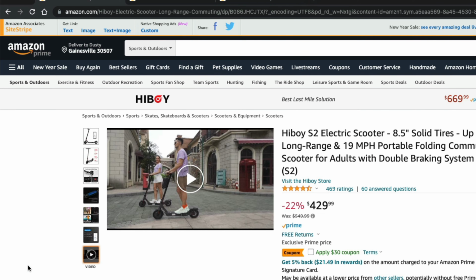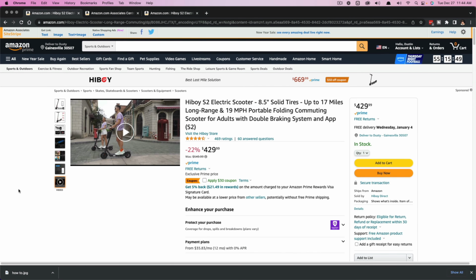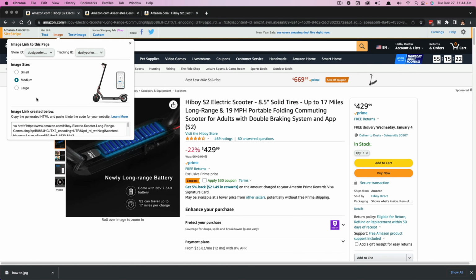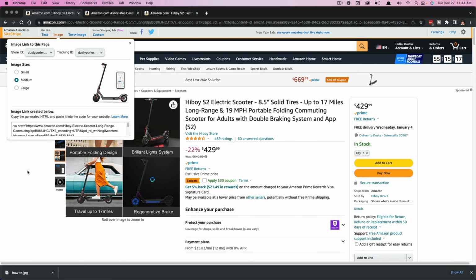So that's it. Make sure you've signed up for the Amazon Associates account. Make sure you've logged in. Go to the regular Amazon.com website. You should see something up here that says SiteStripe. If you don't, make sure you are logged into the appropriate account and you have signed up for the Associates program. And then once you've done so, you can go to any product page on Amazon and then go up here, select the desired link of choice here. And then once you've selected it, go ahead and create that link and copy and paste, whether it's a short link via the text option or via image, the HTML. All of that will be generated right here from this little toolbar called SiteStripe at the very top of your page.